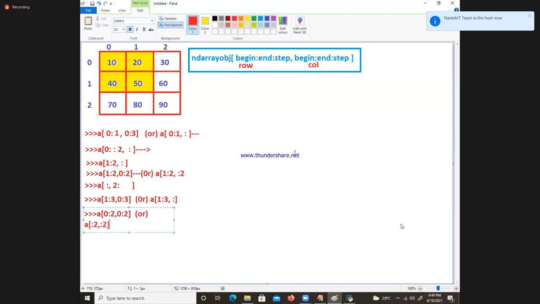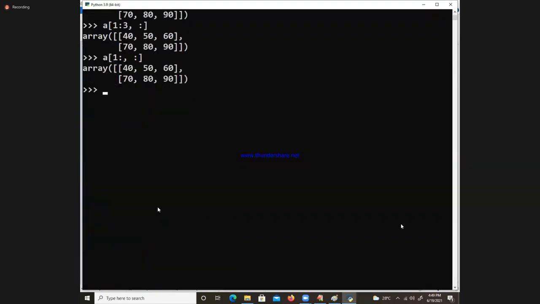Easy or difficult? Colon to colon 2. Anyone you can take it. See, test it at this level. So I got the answer, colon to colon 2.